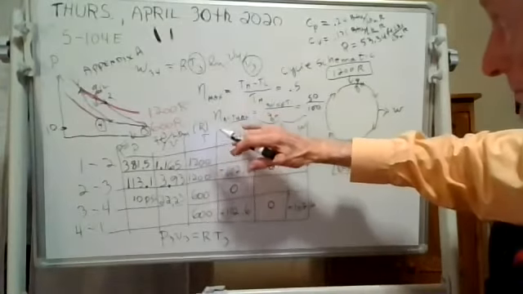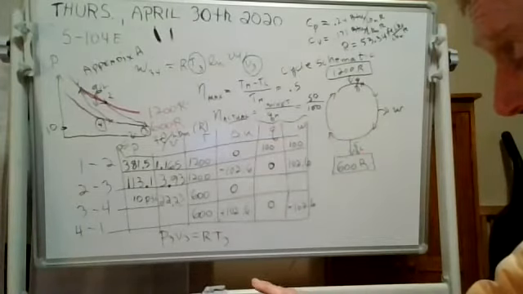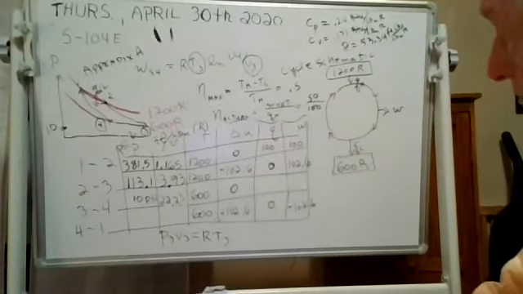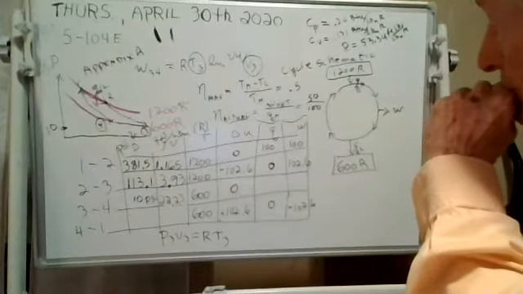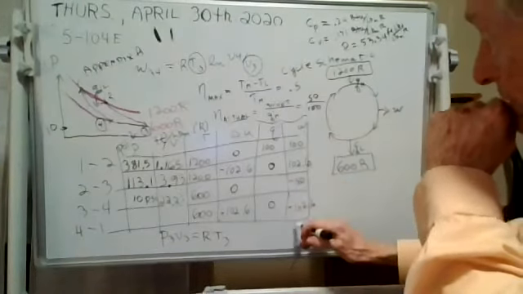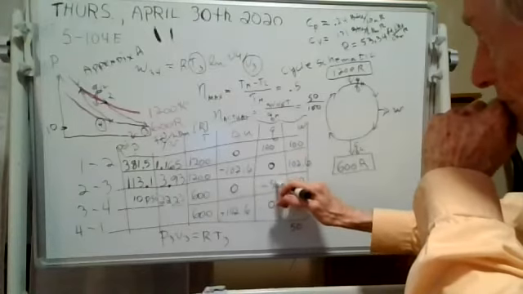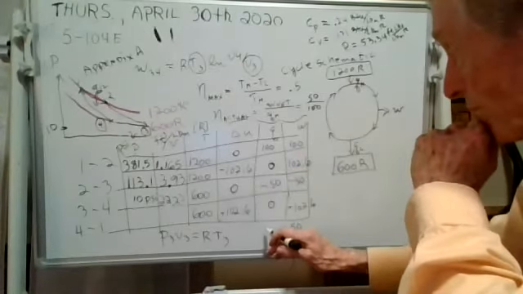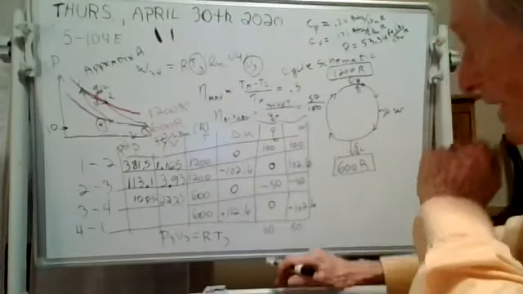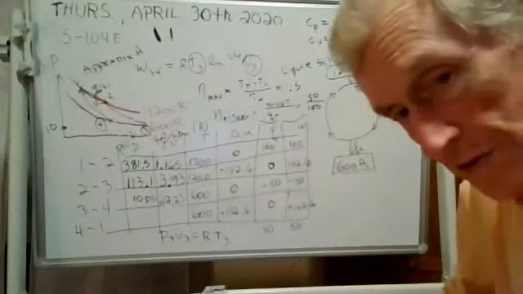See, these are equal. The maximum possible is equal to the actual in a Carnot engine because it's a reversible engine. And so when you add these up, this has to be a minus 50. So the net work will be a 50. And this has to be a minus 50. And so the net heat transfer per mass is a 50. Now, I don't know if that made any sense, but that's how you get it.